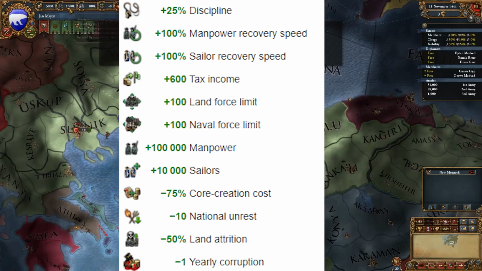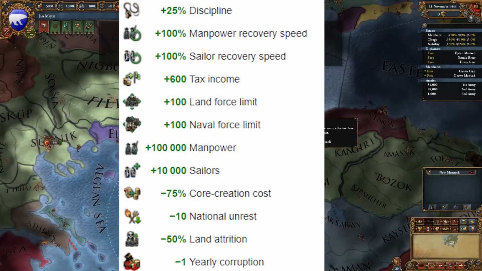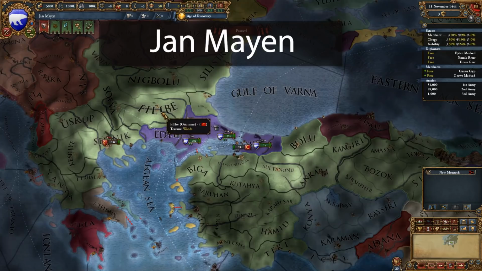They also get a -75% core cost reduction on top of their bonus 15% from their traditions. That is a 90% core cost reduction in 1444, as well as a -10 national unrest and -50% land attrition. Their final modifier is a -1 yearly corruption. Unfortunately, Jan Mayen also gets a -1,000 decrease to relations to every other nation, which means they can have no allies.